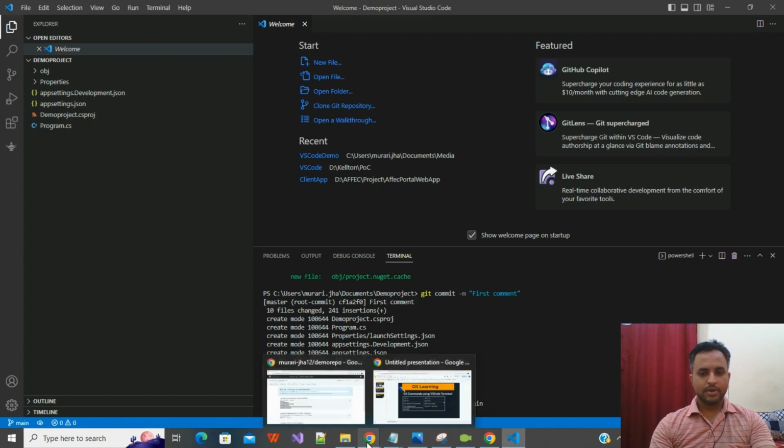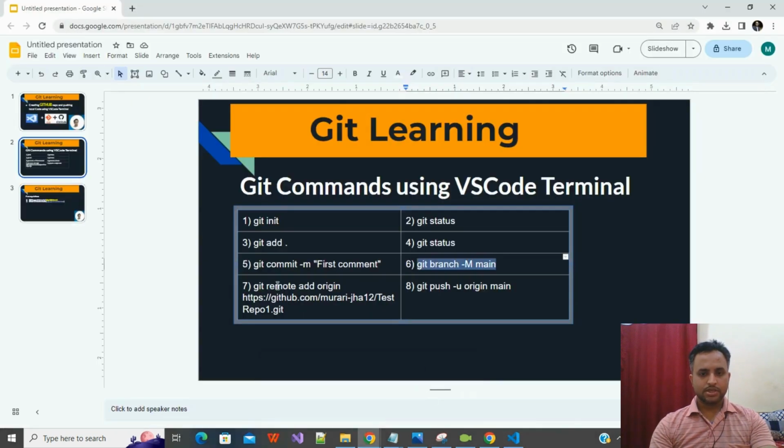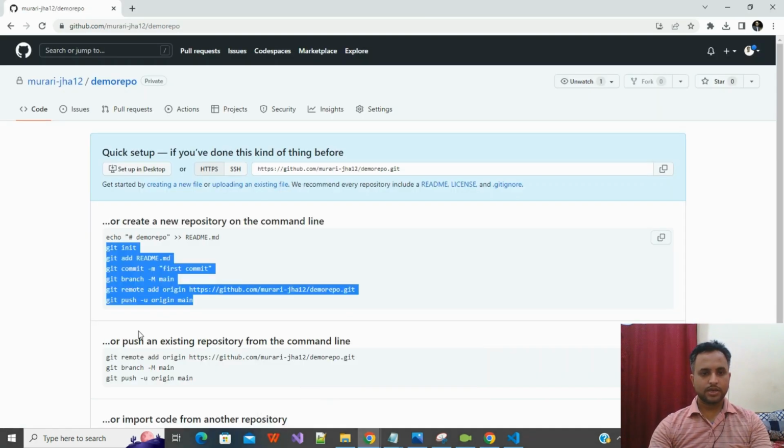The next command, as per our sequence, is to connect our local repository to the GitHub repository. For that you will need to use this particular command. This is just from our previous project. I will copy from git to origin and the rest, or you can go to your git page and copy this command from there.